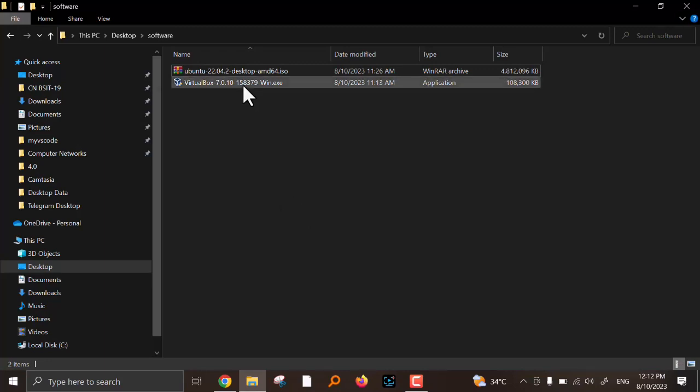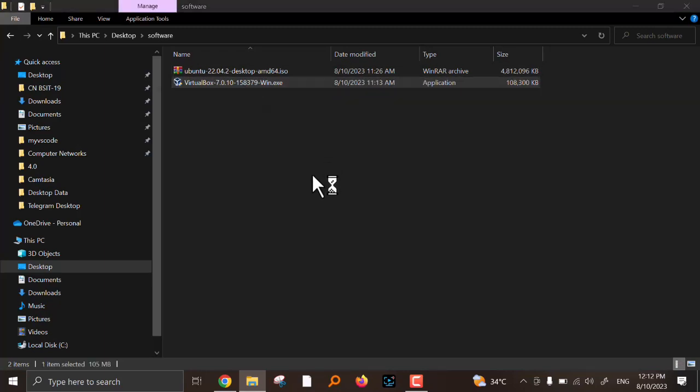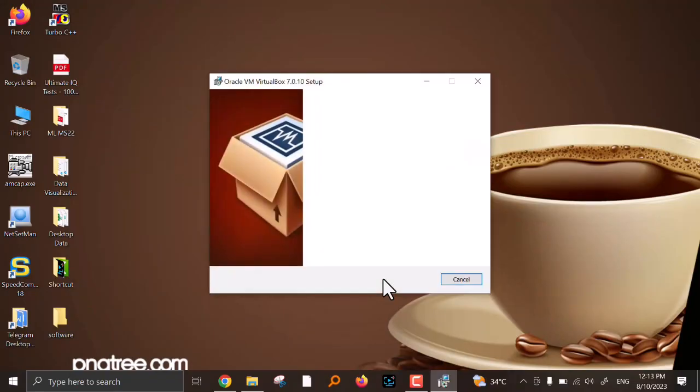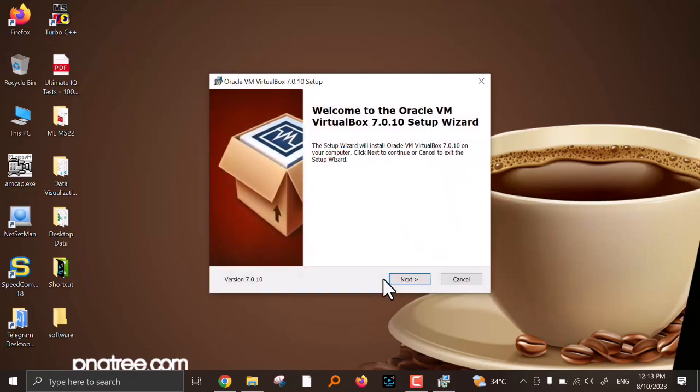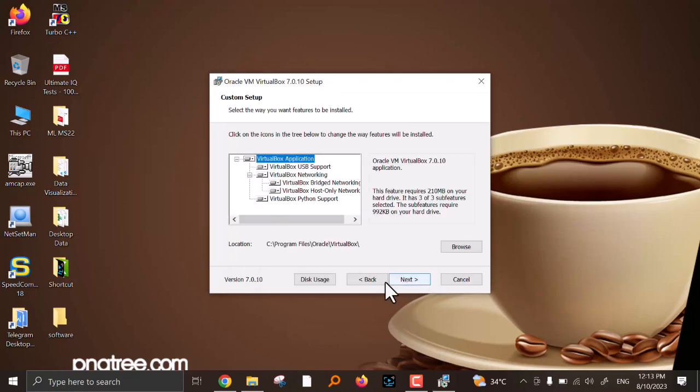Now I will install VirtualBox. We just double click it. Next. Normally, by default, it has selected all the options, which is here. And here you can set your path if you want to change it, but I am installing it on the default path.